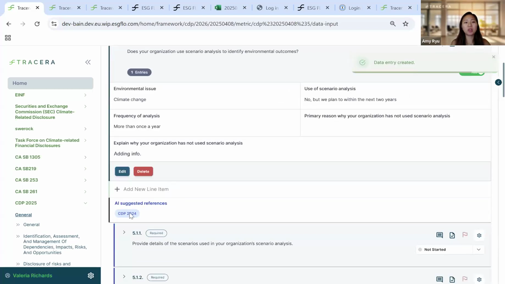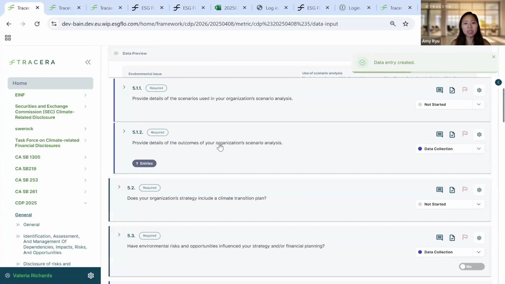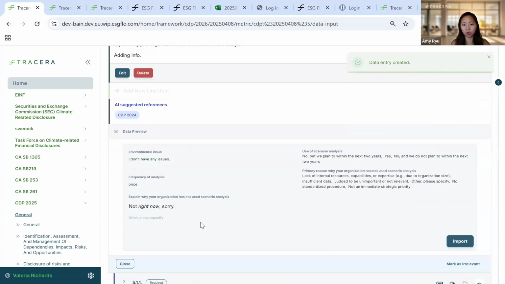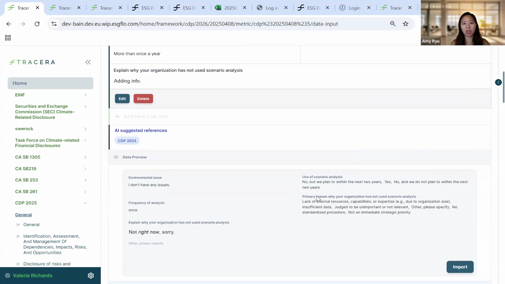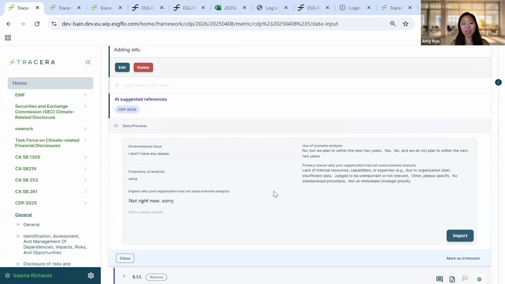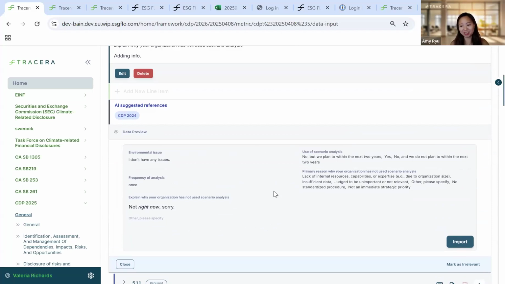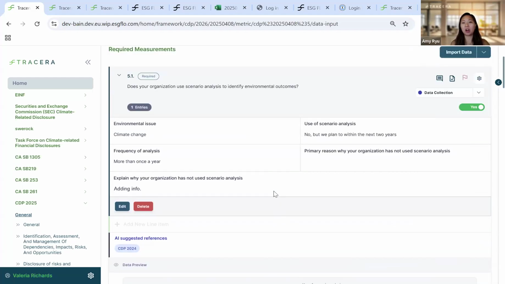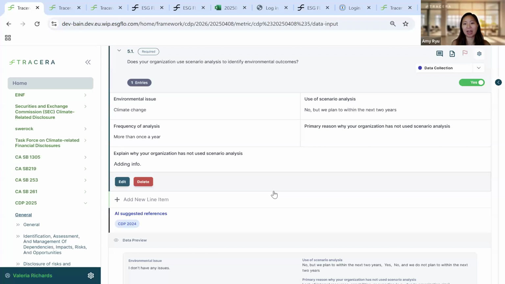And also when you're working on CDP 2025, you'll also see your answers in CDP 2024 and make sure that you're aligning your answers to what you did last year. And this is a really cool feature that helps companies really speed up their process in terms of reporting. So I think it's great that our customers are using the platform for not just general frameworks like GRI, but they can use it for more specific frameworks that have these drop-down options like CDP.